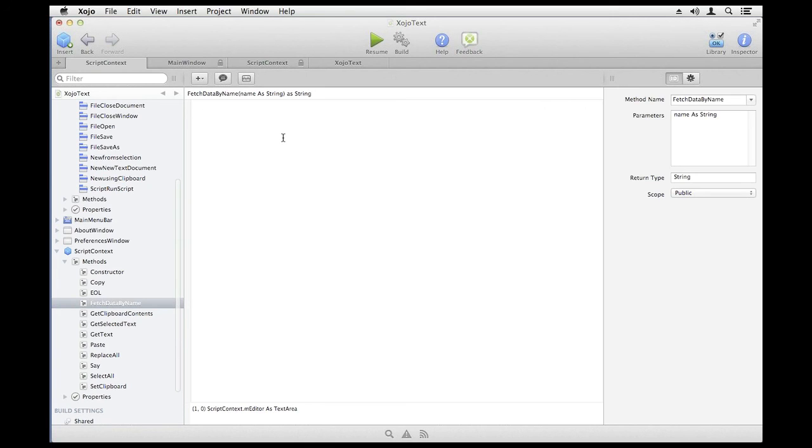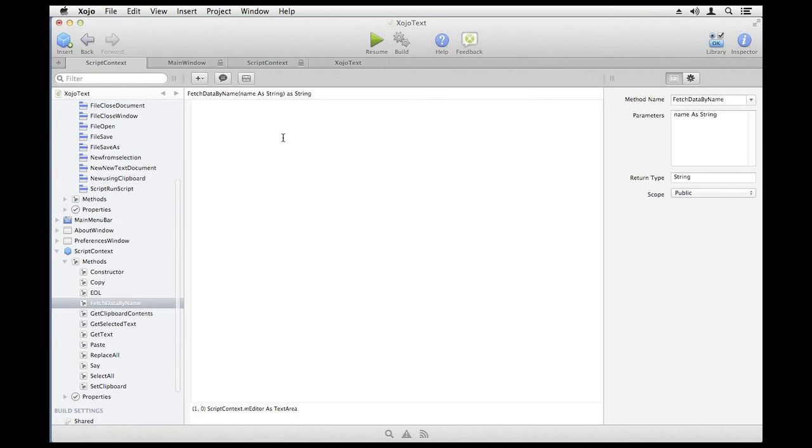And you kind of have to think up your own API, if you will, your own programming interface, because that's what you're creating, that matches your application and is something that will be usable for the people that you want to take advantage of this. But you cannot directly access anything that's outside of the sandbox. So that means no direct database access from within XojoScript, no file access, nothing like that. It's all through the context object.